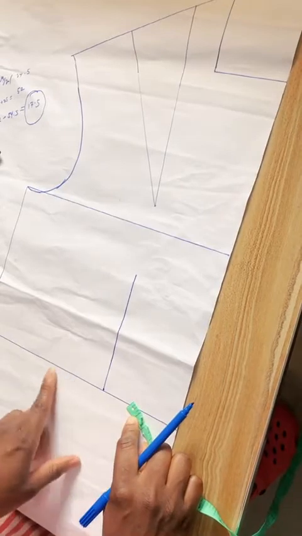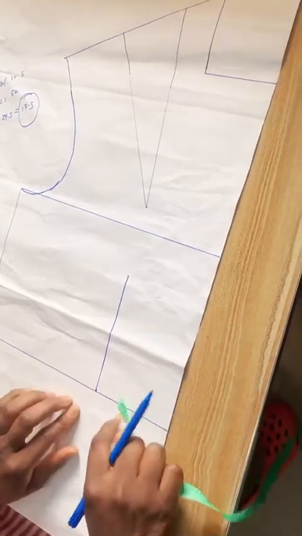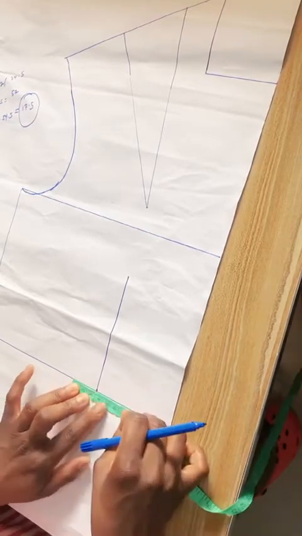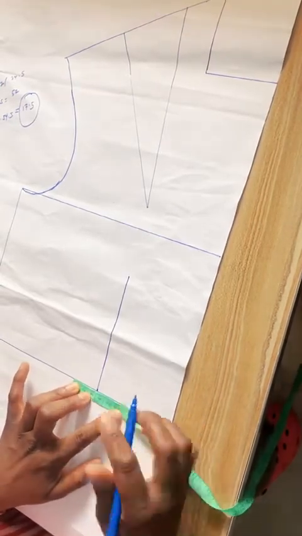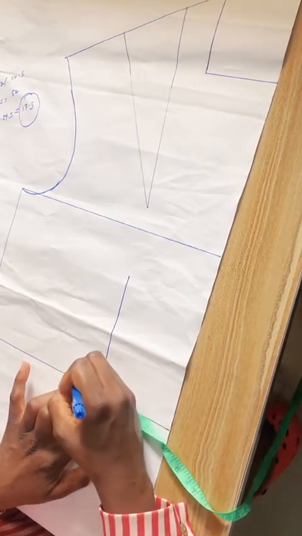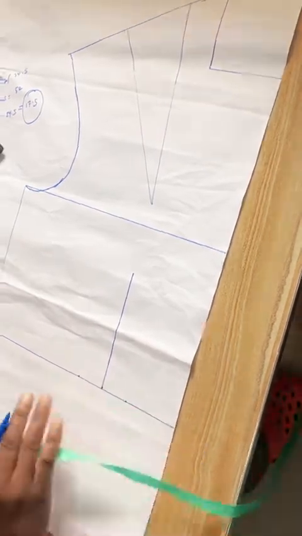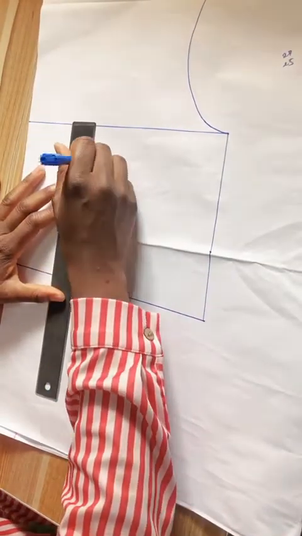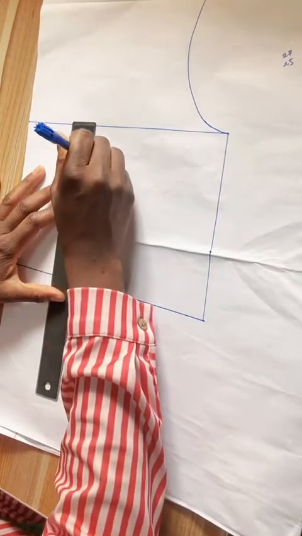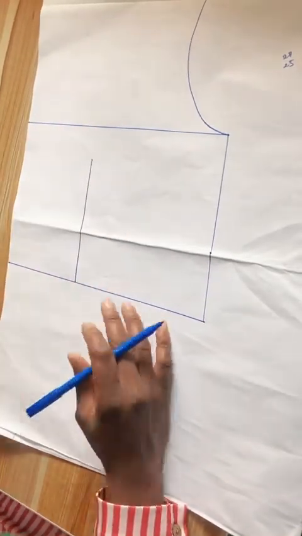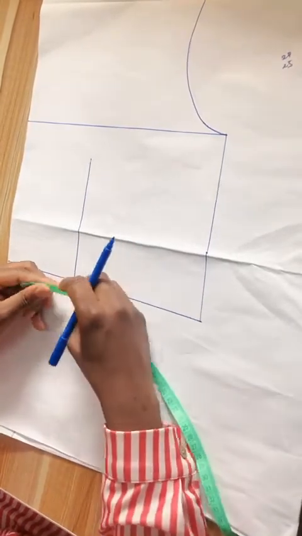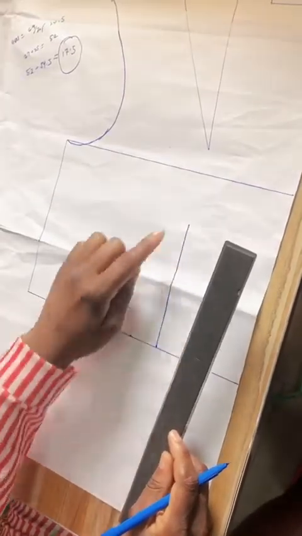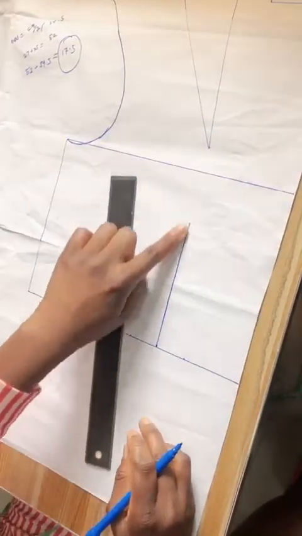So for where my dart is going to be located, I measured. You can divide your bust point to bust point measurement by 2 and mark that, or your across front measurement divided by 4, like a quarter of your across back measurement, and mark that from the center front. At the back, measure a quarter of your across back measurement and mark that, and the length of this dart is going to be 13 cm. Between 13 to 15 cm is fine. After doing all of that, connect your dart.